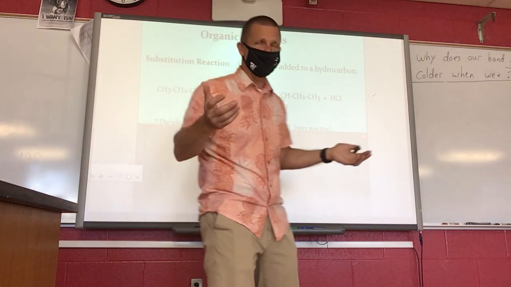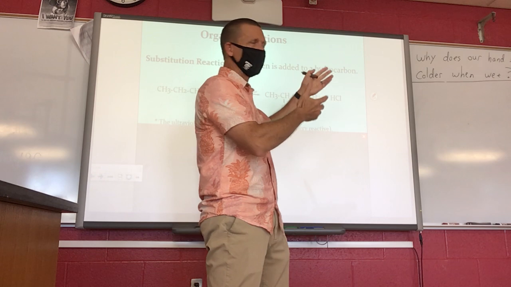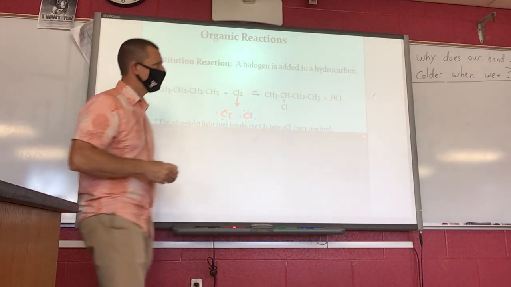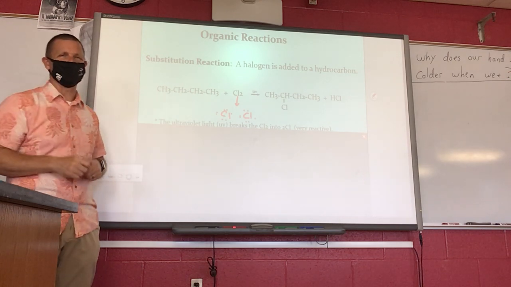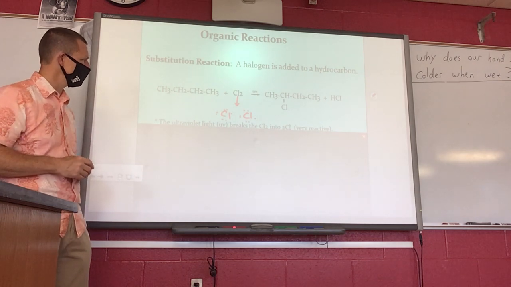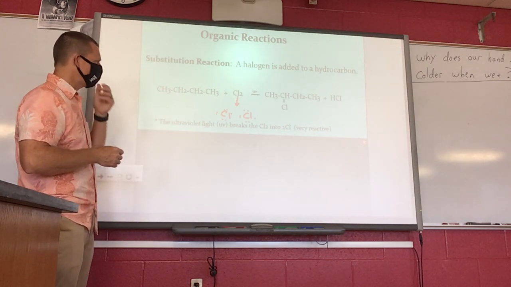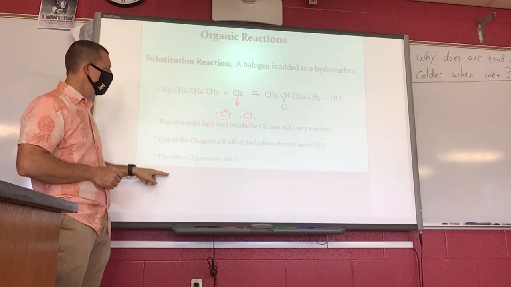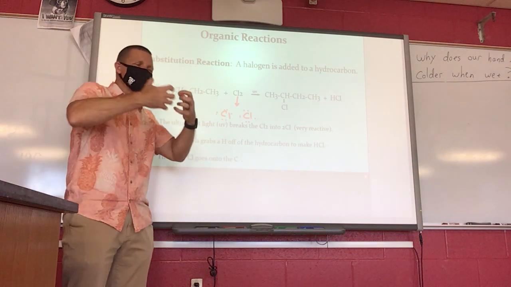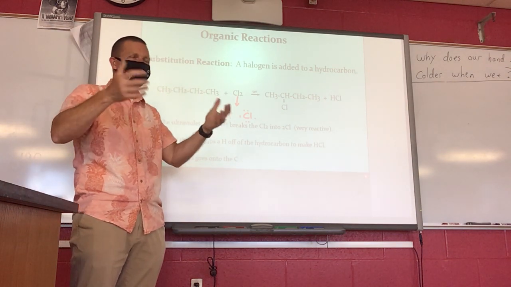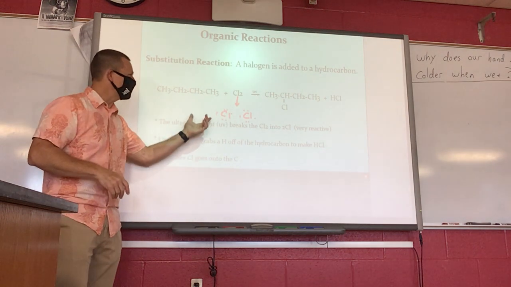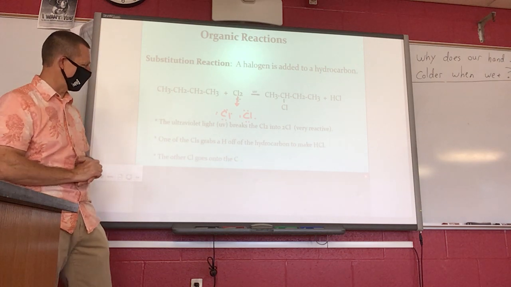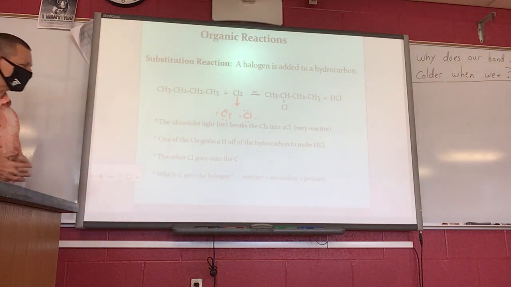Both chlorines have now found the stability of bonding that unpaired electron, and that's how we get from a simple alkane to a halogenated alkane — meaning it has taken on a halogen. Halogens are group 17 of the periodic table: fluorine, bromine, chlorine, iodine. Cl, Br, and I are very common in reactions. The ultraviolet breaks the chlorine into two Cl atoms; one grabs the hydrogen off the carbon, the other replaces it.